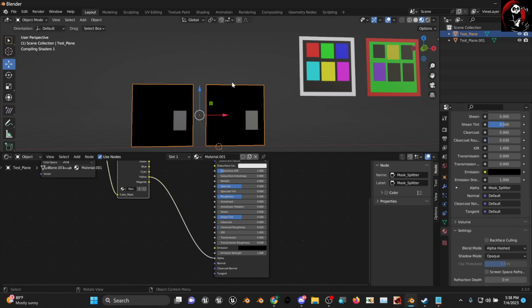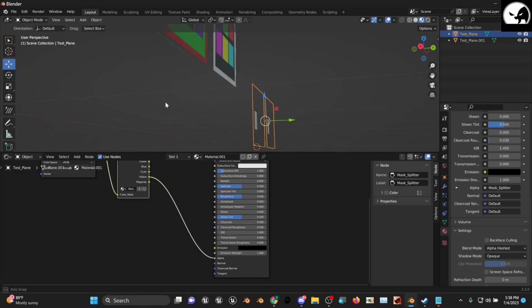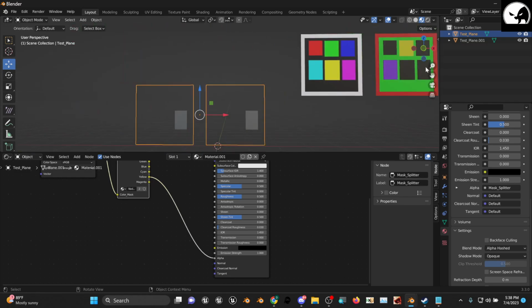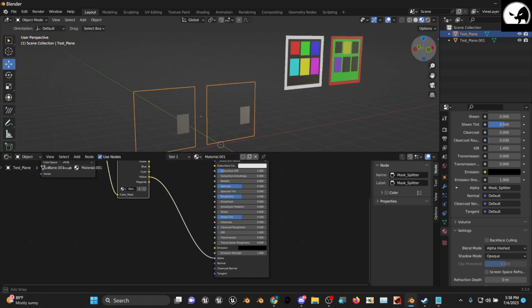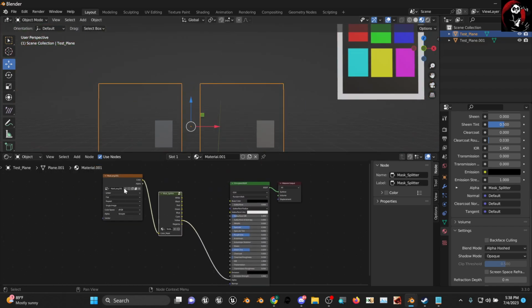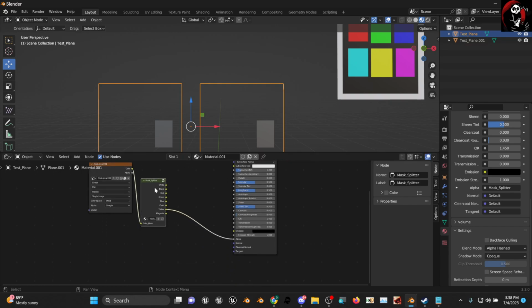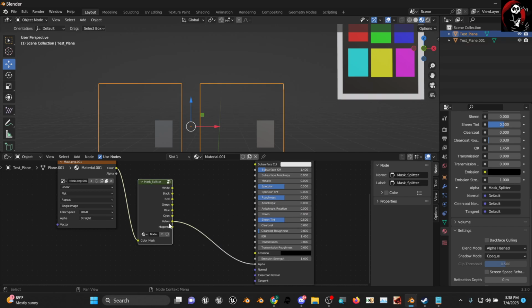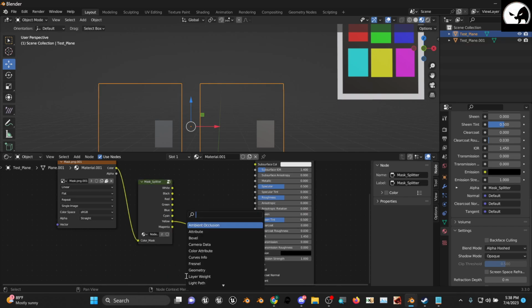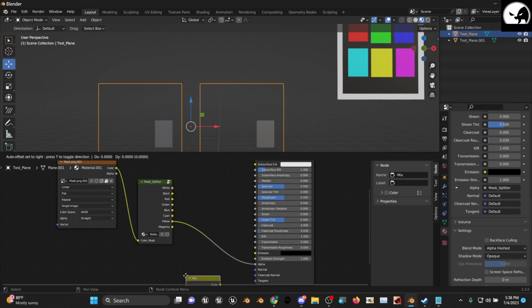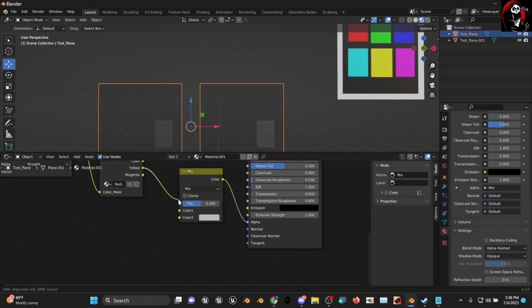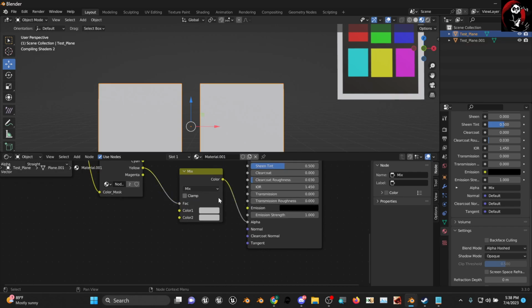Now I could just set this yellow into the alpha and go over here and change my settings to alpha hashed. And now just that area is showing. That's not what I want to do. But it's something you can do. Now let's say I just want that area to be gone. Or I want to change just the alpha of that section. So let's hit Shift A, search, we'll do another mix node, toss that in here. Oh, and I need to make sure this alpha is plugged into the factor. Right?